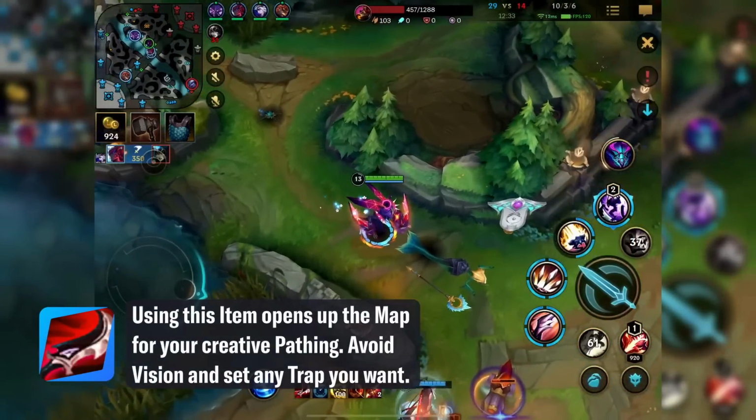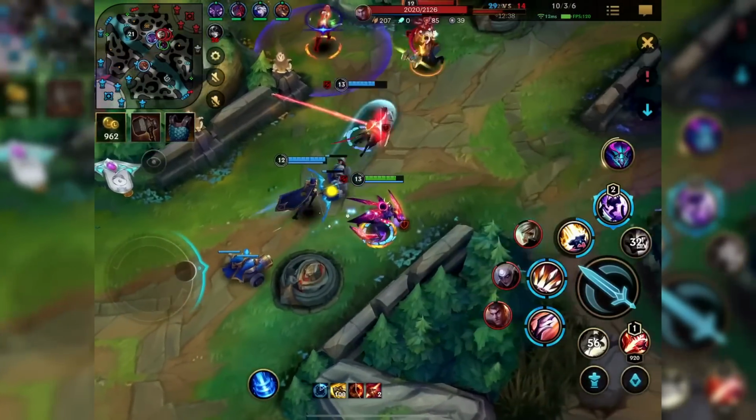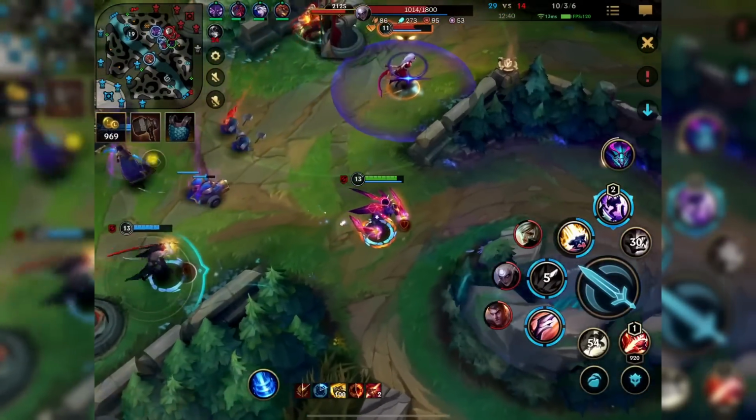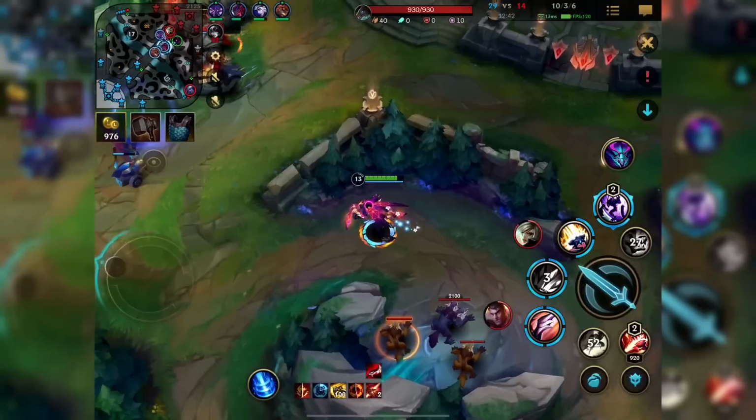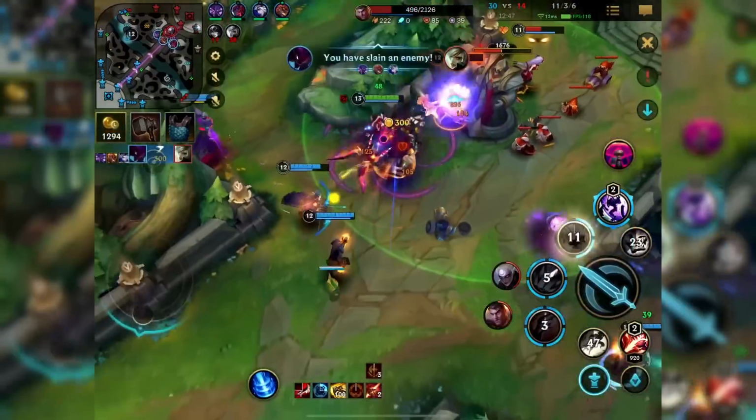Duskblade will always tell you if you're seen. Being seen by a ward, a champion, or a tower, literally anything in the game, the item's buff effect will slowly decay. Paying close attention to this buff will allow you to never get caught, because your champion will always have an escape.